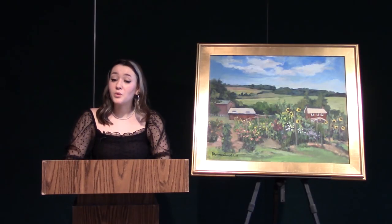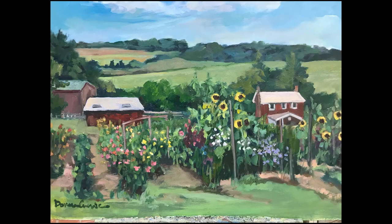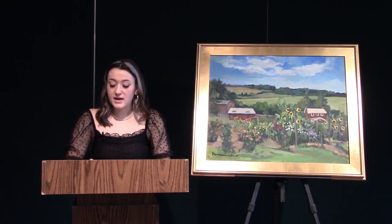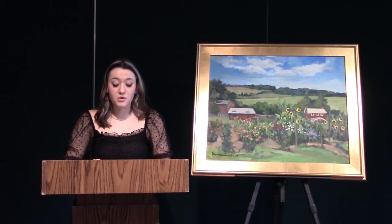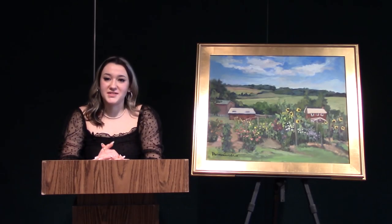This next piece is an oil painting titled Route 982 by Doreen Currie. A beautiful impressionistic scenery is depicted upon a lovely farm. Mrs. Currie painted an arrangement of buildings in the background with flowers in the foreground. There are various contrasts of colors such as the red barn and house against the green trees and garden. Perhaps some of you recognize this working farm near Pleasant Unity. Mrs. Currie shows the beauty of our area and the hard work and pride that goes into owning a farm. When I look at this piece it reminds me of true beauty in my area and gives me feelings of peace. Thank you, and this concludes our closing presentations.